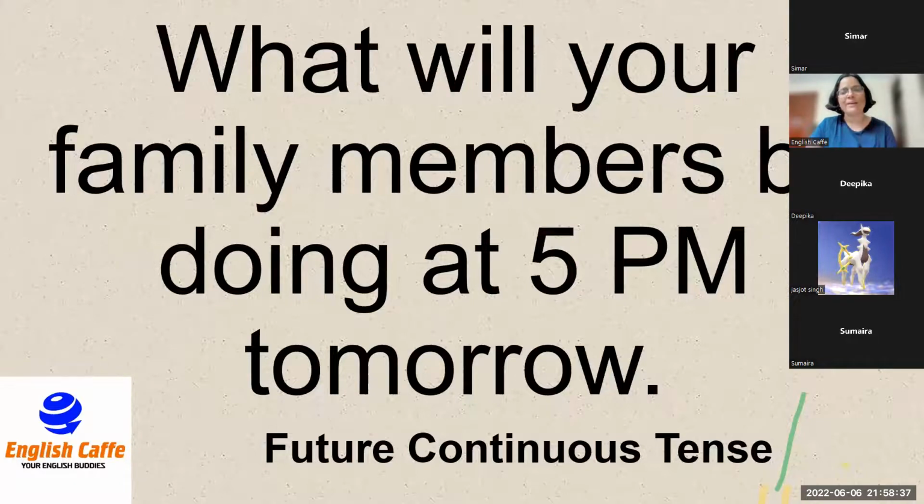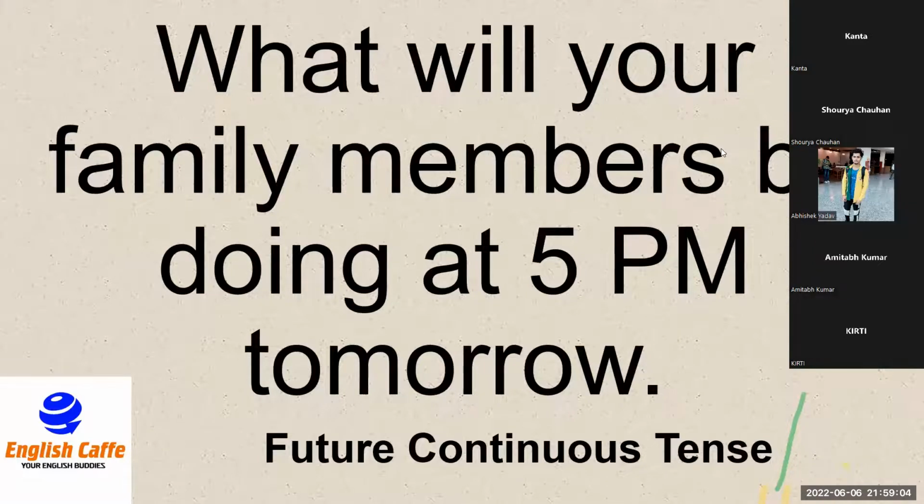Okay, let's stop there. When you talk about what you will do after that, you will say, when I come back, I will watch TV and my mother will cook dinner. Hai na? Yeah. For that, you will use I will. But to talk about a live action at a point in future, you will use will be. Like you're using in all these sentences.